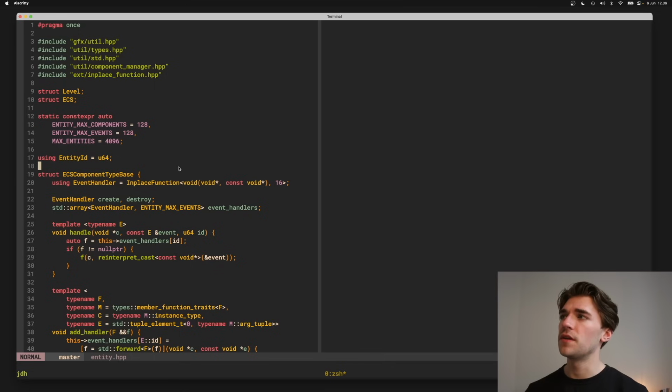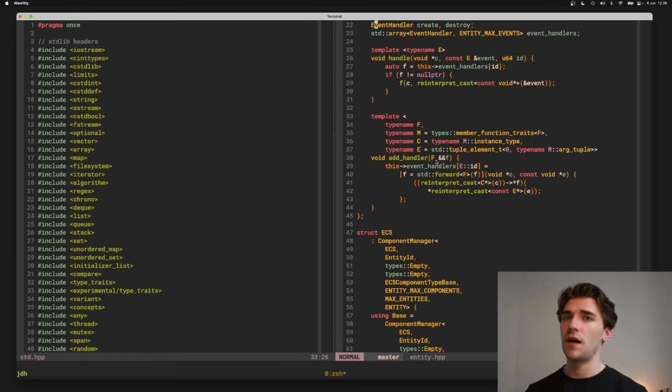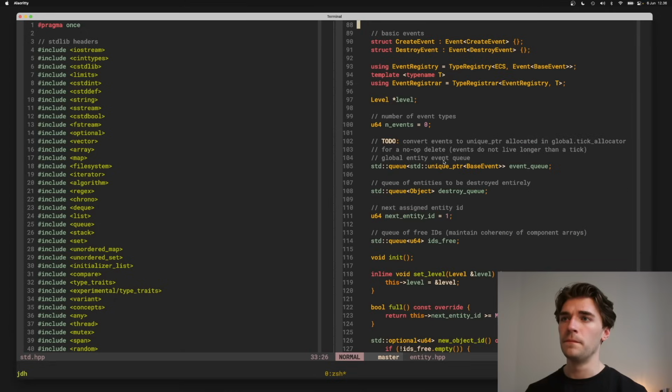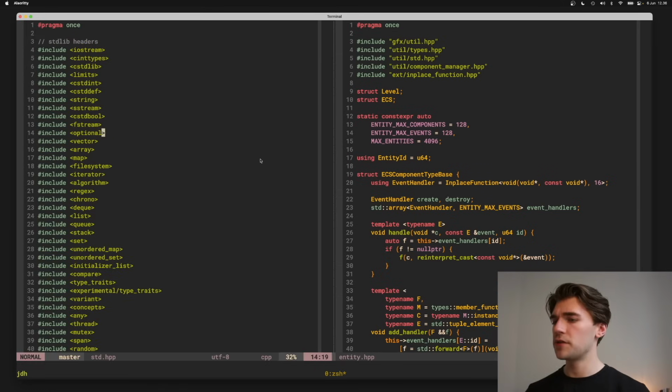And this is just so that, for example, I don't end up with a massive list of standard library headers on top of every file, because especially managing them in Vim and not using an IDE, things will get a little bit unruly in terms of include management.